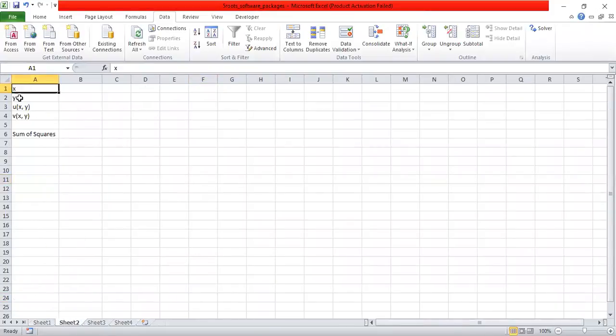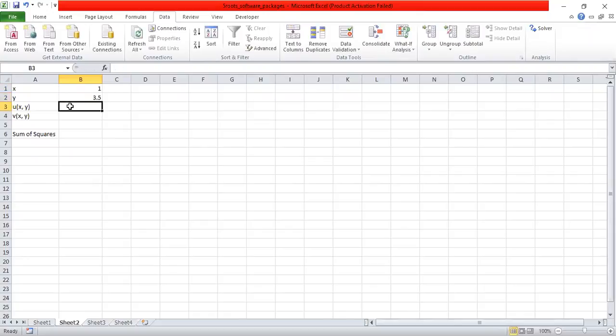So here is x, here is y, here is u of x, y, and here is v of x, y. Here we are going to put in our estimated guess: the initial guess for x is 1, and for y is 3.5.